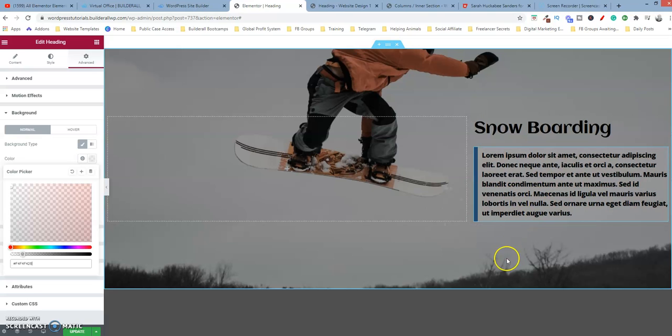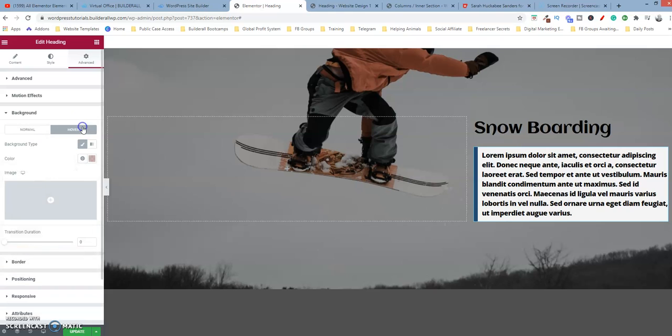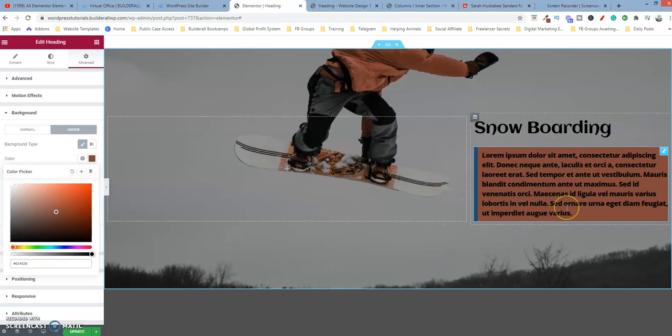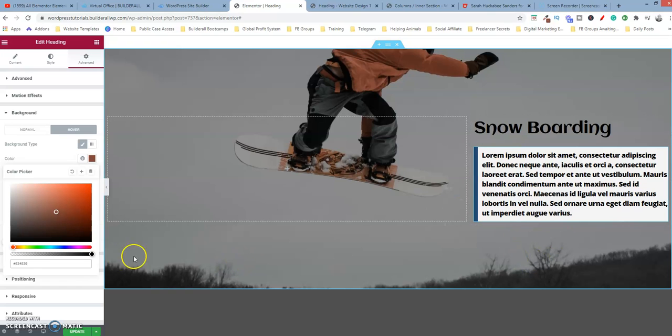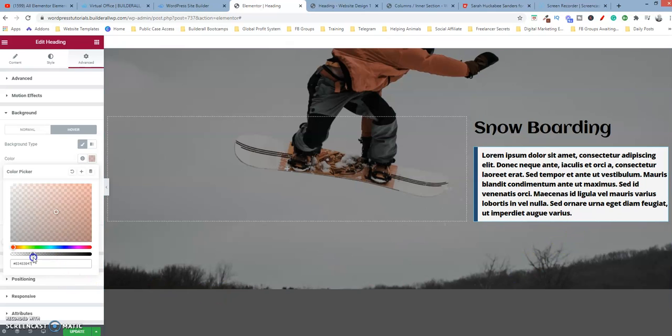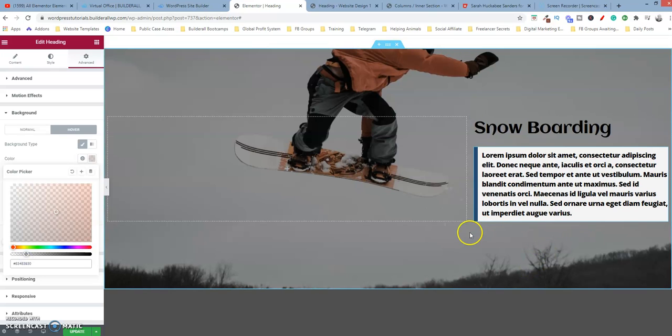As you can see, that's the normal side of it. Let's bring this over here. It's all white, but let's go over to the hover area. And again, I adjust the opacity there. See, it's very dark when I hover over it. If I bring down the opacity, it's much lighter. You can get it to a place where it's almost see-through. As you can see, it changes.